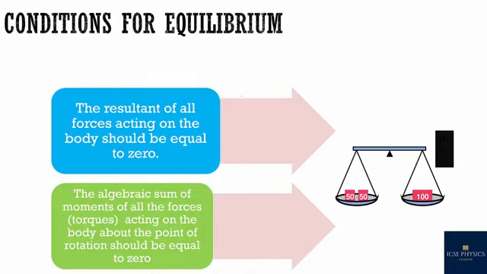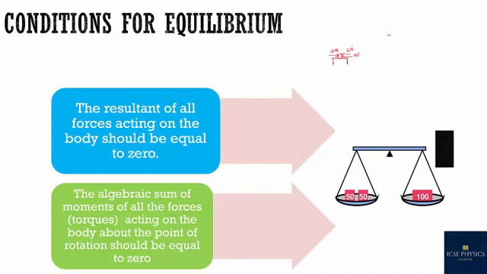How can we know this? See, suppose this is a table and a bowl is put here. Now suppose you have applied here 3 Newton force. Here is a person who is applying 3 Newton force with his hand to the bowl, and here are two babies which are applying 2 Newton force on this side and another 1 Newton force. So what will be the total force acting on this cup?